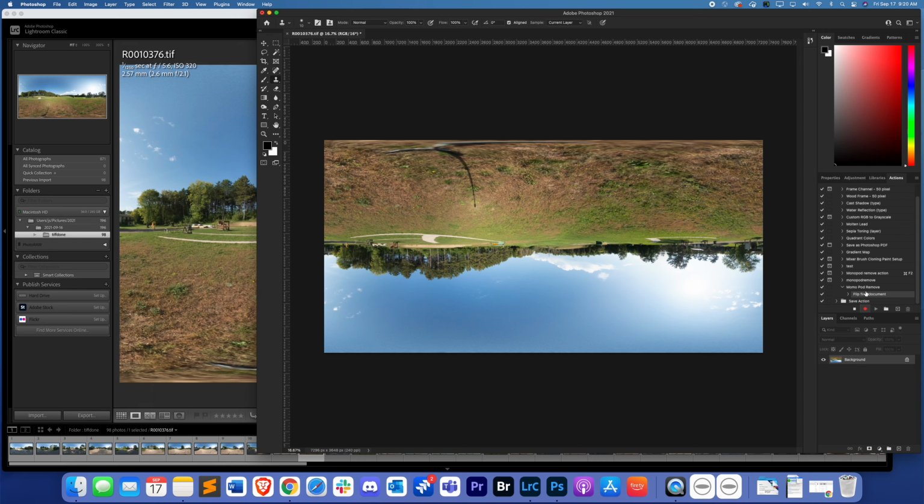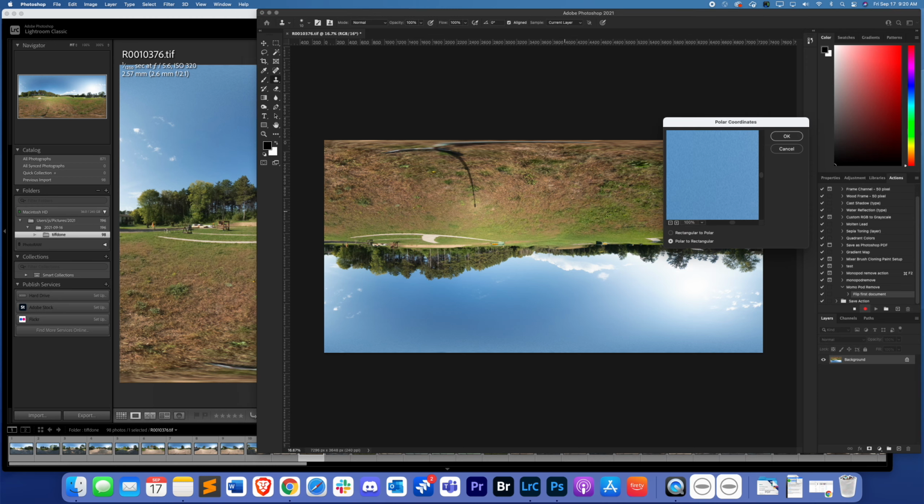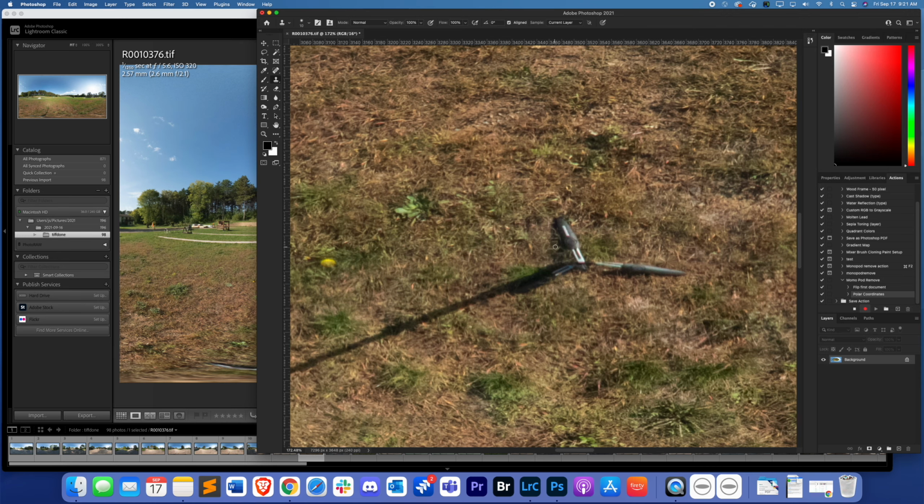Now what we need to do for our second step is we need to go to filter, go to distort, and hit on polar coordinates. Again, we need to click on rectangular to polar. We click on that. As you see, it added the other action in the step. Now, this is the point where you would probably assume you need to click on the clone stamp, zoom in on your image, and start cloning this out.